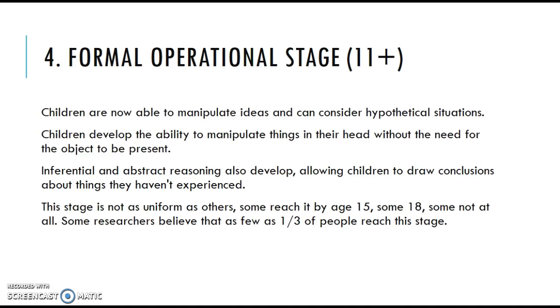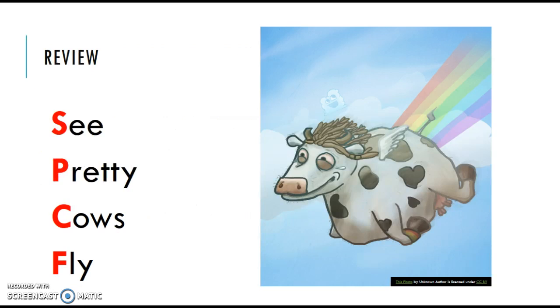Okay. Right. So we need to get our head around those, and we need to find a way of remembering. There are lots of different ways you can remember, and this is just one of the ideas from the book. So you can think of "see pretty cows fly", and that should hopefully twig those first words in the stages. So we have sensorimotor, preoperational, concrete operational, and formal operational. So you'll need to get your head around those, before we can start evaluating the theory.